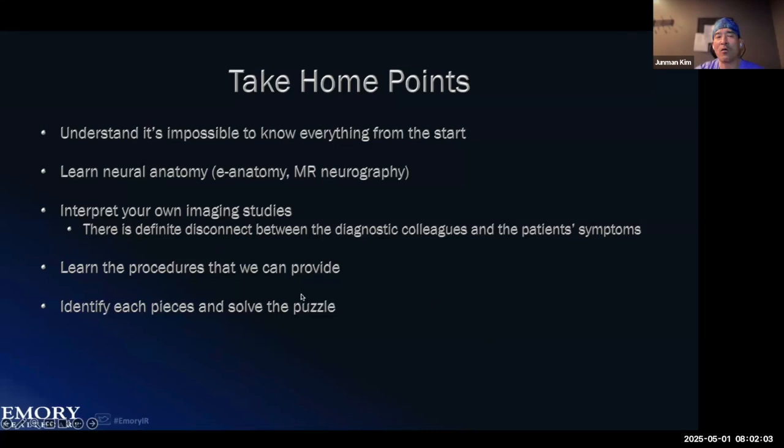So this is how I approach medicine. Back in medical school, I tried to learn everything from A to Z. I was not a good student, but when I realized that you have to just learn, make things for yourself, understand one by one, eventually it'll solve the puzzle. So, and prepare yourself with evidence later.